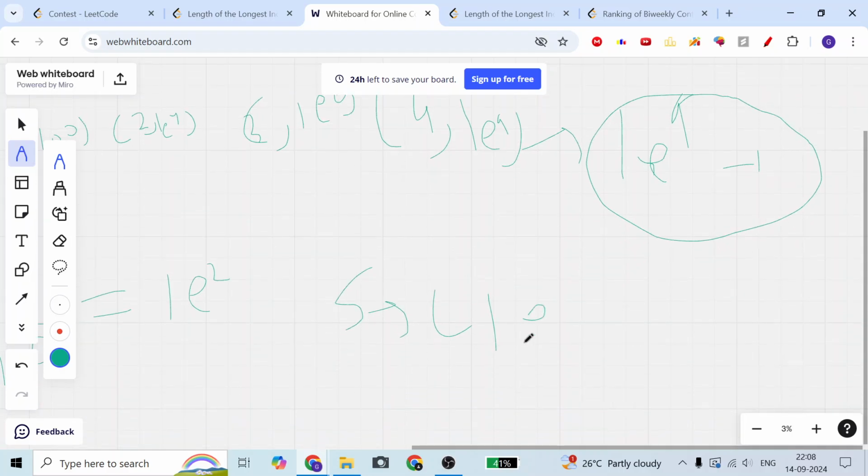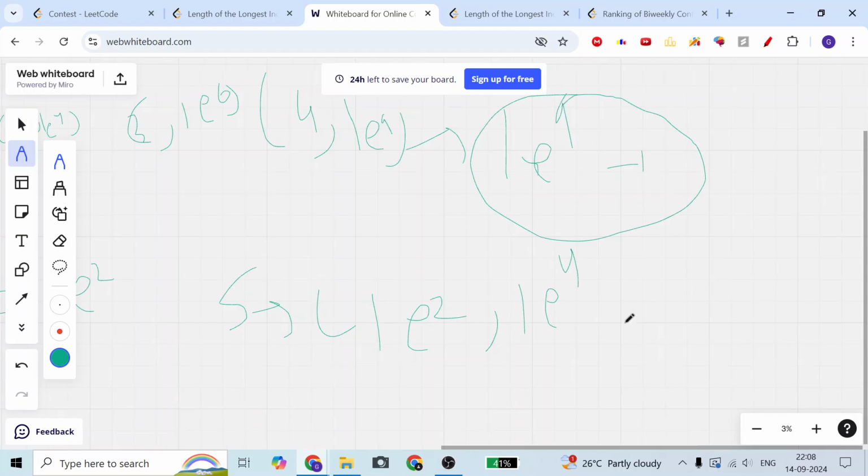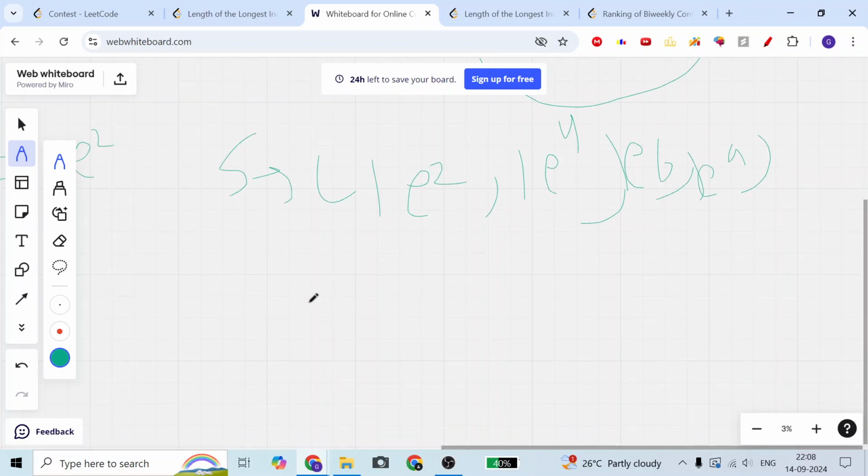So my set will contain 1e2, 1e4, 1e6, 1e9. Then I will create a map and map all of these numbers, because my set will contain all the different numbers. The smallest number will point to 1, the next number will point to 2, this will be 3, and this will point to 4. And this will not change my answer in any way.